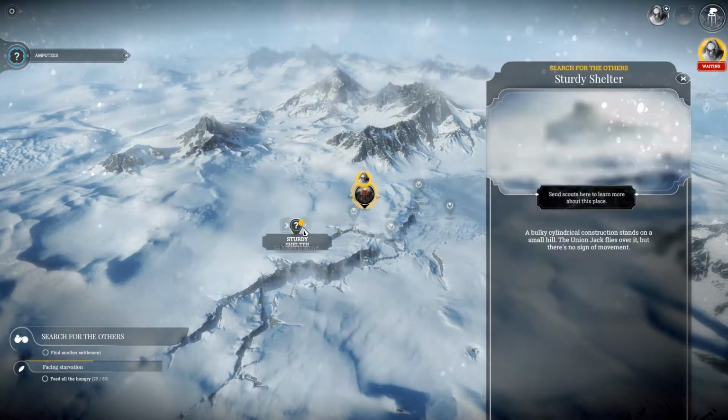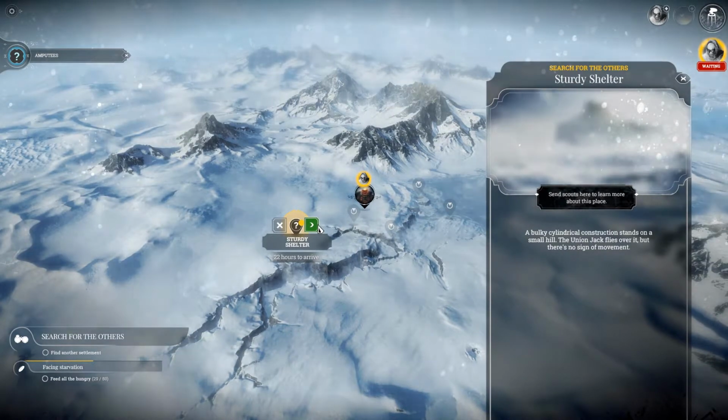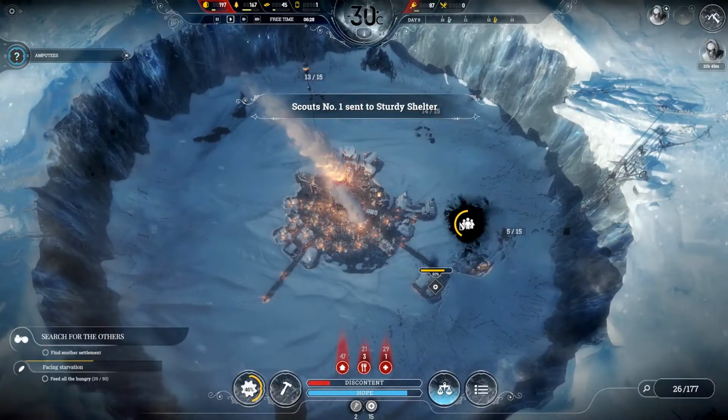Okay, now we're going to send them to the sturdy shelter. A bulky cylindrical construction stands out on a small hill. The Union Jack flies over it, but there's no signs of movement. 22 hours to arrive. Awesome.